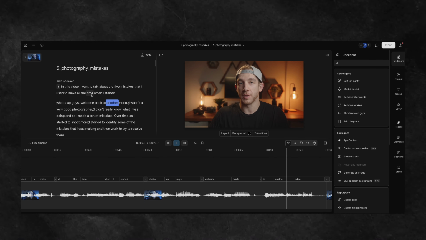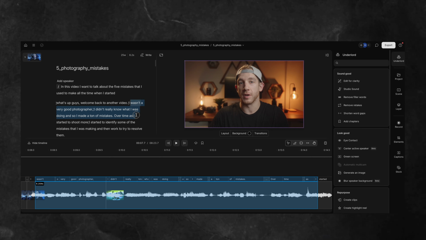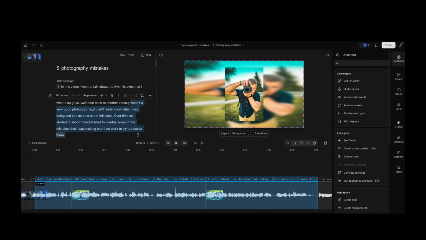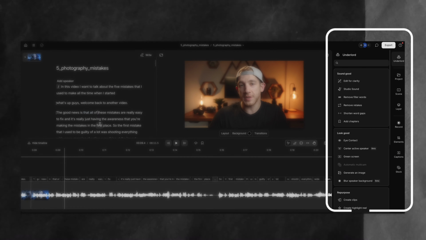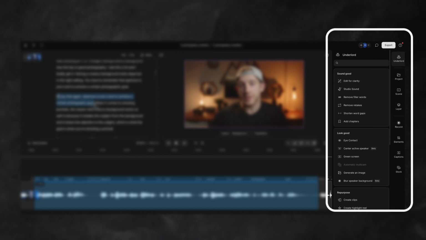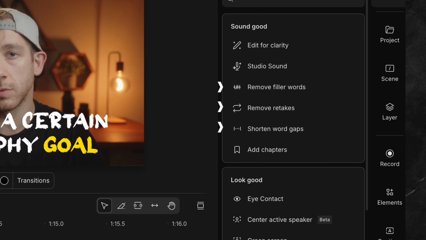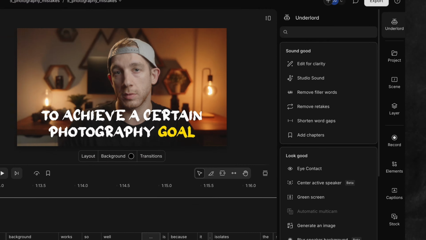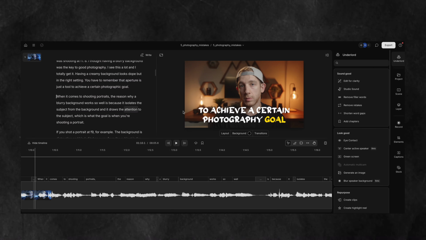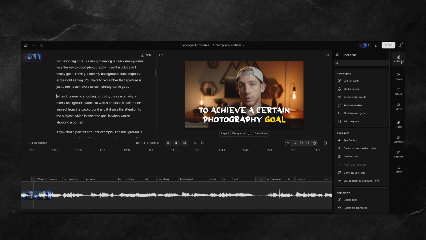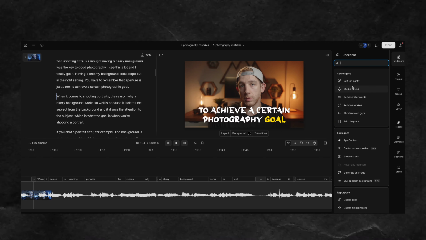I think this is a really cool way to edit, and it seems like something that would be especially appealing for those new to video editing. Any tool that lowers the barrier to entry, I'm all for. Underlord is all the AI stuff within Descript. Some of the cool things that it can do is related to making a rough cut. It has the ability to remove filler words, pauses, retakes, and so on. So if you wanted to delete any pause over 1 second long, you can do that in less than a second rather than finding all of those and deleting them one by one.